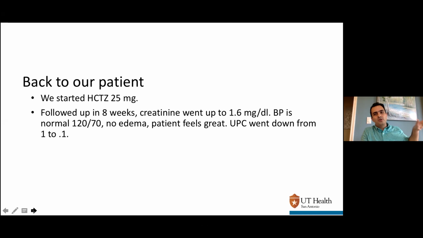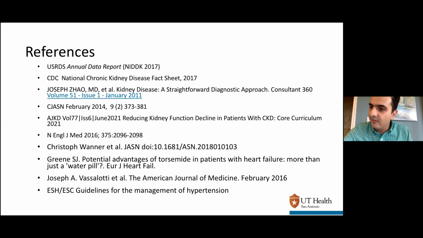We started with a proteinuria of 3.5. We ended up with a proteinuria of less than 200 milligrams. This patient is going to do much, much better than a patient with a creatinine of 1 and a proteinuria of 4 grams, despite this increase in the creatinine from 1 to 1.6. So for this patient, please don't stop the medication and think that this is an AKI and you're doing the wrong thing. You're doing the right thing, and this patient is going to do much better over the long term. And you probably saved him dialysis over the long term. I'm sorry if I did not give enough time for questions, but I'll be happy to take any questions.